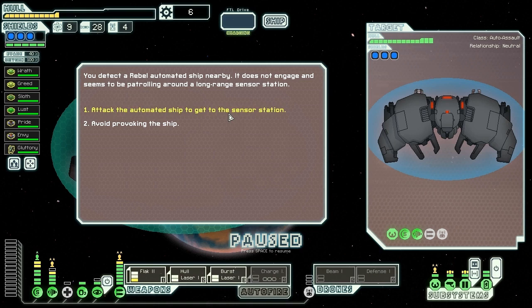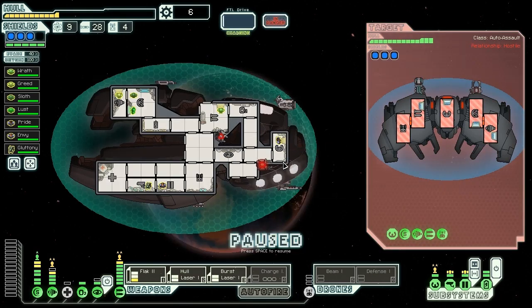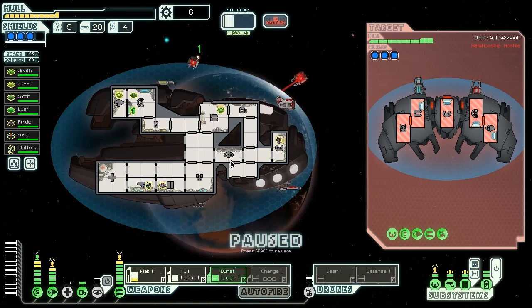It doesn't engage and seems to be patrolling around a long-range sensor station. So obviously we're going to go get that sensor station data, because it's probably just map data, but it's worth going to get. And that's a lot of beam drones. So that's going to wreck our shields really quick, and an ion blast. That's not good. So we're going to boost our evasion. We're not going to go for the cloak just yet, because it doesn't really make much difference right now. Oh, that's a powered-up beam drone, too. Oh, boy. That's nasty. That's pretty nasty.